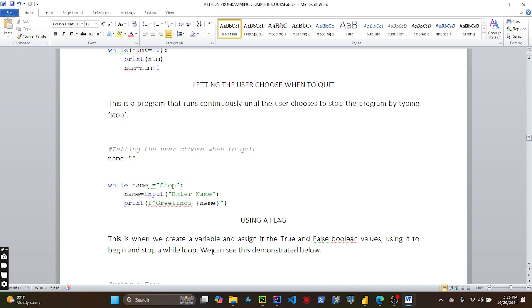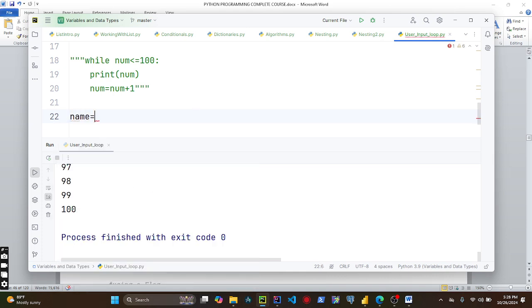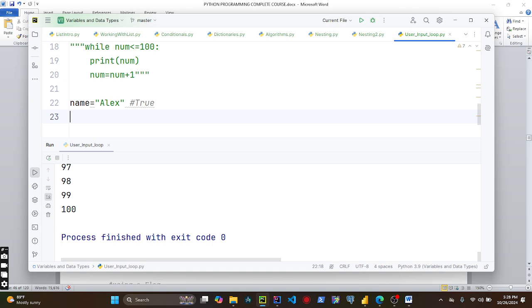But there are some conventions we should know in Python programming. So the convention is this: if I create a variable called name and I assign it a string value, and I write Alex, Python sees it as a true value, provided a string value has something within the quotation marks. But if I open up an empty quote, Python sees it as a value, yes, but at the same time, Python sees it as a false value. Why?